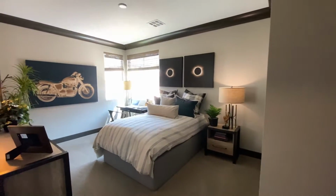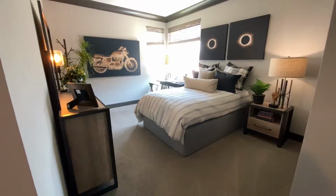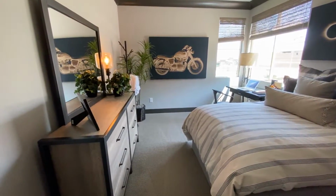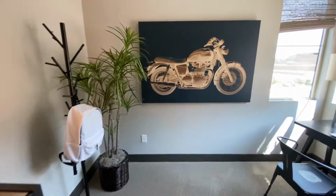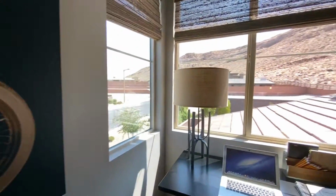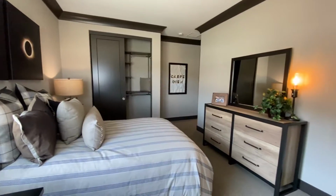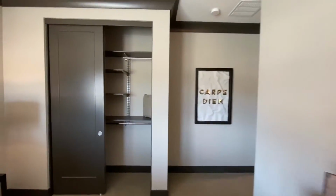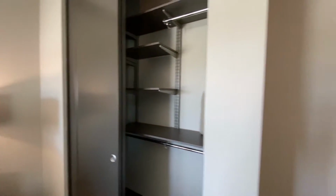And check out the crown molding in this room. This is a big room. I don't know if you can tell. It has a nightstand, a desk, and a big dresser. They even have a coat hanger. This is probably 12 by 13, maybe. Maybe even a little bit bigger. Two big windows. But this is a very healthy size room. Again, I love this crown molding up at the top. Two door. Standard closet, but they did do all the shelving already. Again, that is not standard.